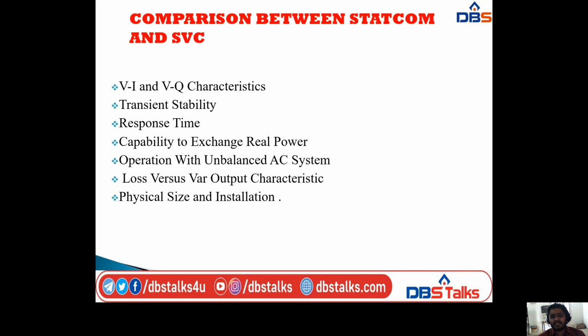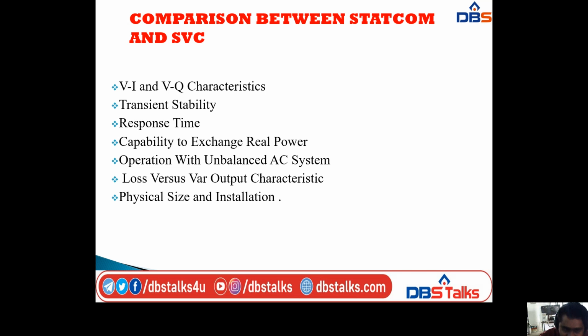Those are VI and VQ characteristics, that is voltage-current and voltage-reactive power characteristics, transient stability and response time, capability to exchange real power, operation with unbalanced AC system, loss versus var output characteristics, and physical size and installation. These are the various performance characteristics we use to compare the STATCOM and SVC. Firstly, I am taking VI and VQ characteristics. In this class I will discuss these, and in the next classes the remaining characteristics.